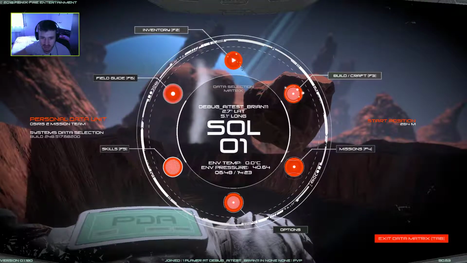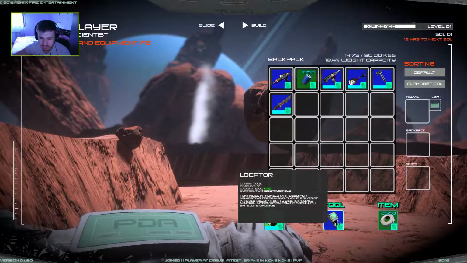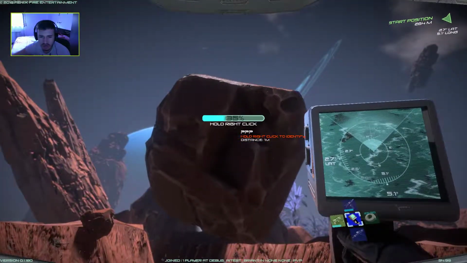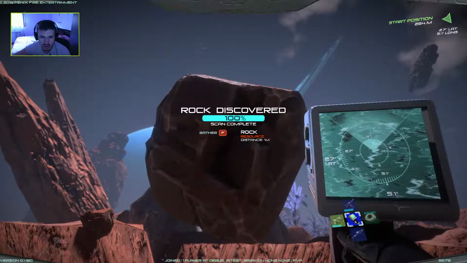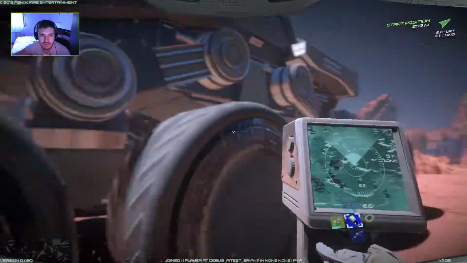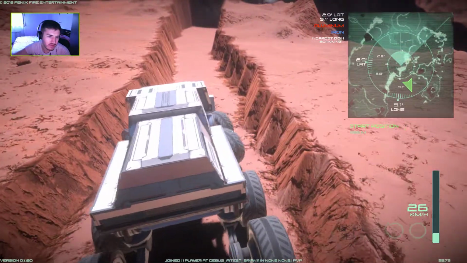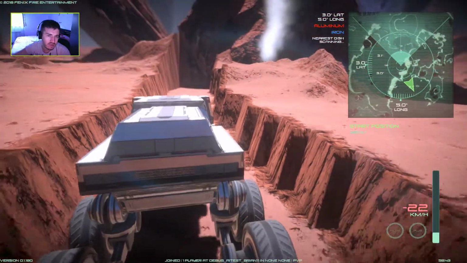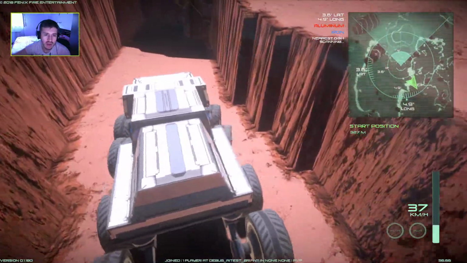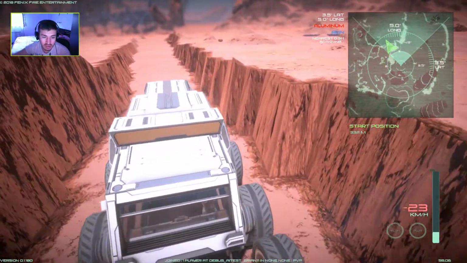Let's go and select the inventory. Take the locator. I forgot its name. And check this out. A rock discovered. Okay. So we have a rock. Okay, so now we have enough space to enter with the rover without getting stuck anywhere.